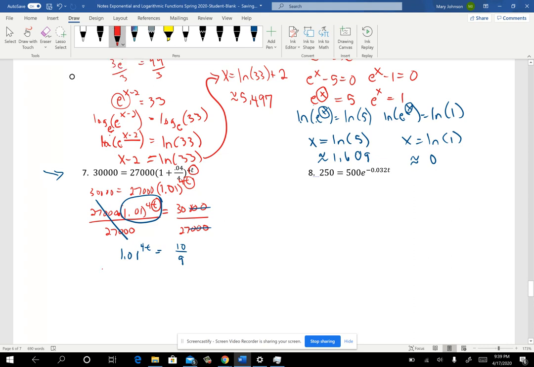So now you're ready to come in and log, and you could log or natural log, doesn't matter, on both sides. Oops, can't do one on one side and something else on the other. Got to do the same thing on both sides. All right, and then the exponent can be brought down in front. That's property 3. It allows you to do that, and it leaves you just with log of 1.01 there. And then over here you have the log of 10/9 sitting there.